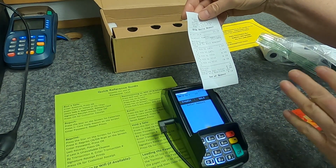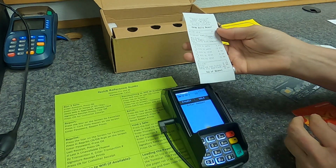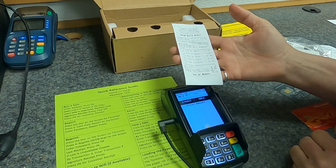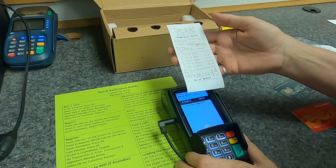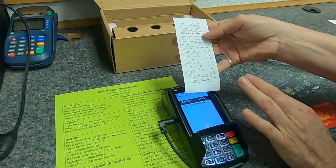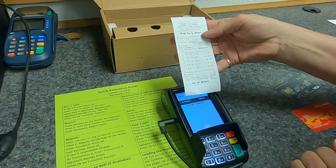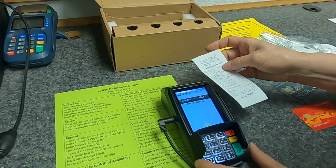If there's an unusual sale in this report, you would need to call me at that time so that we could correct it. An unusual sale is you had $100 or $500 sale on here, but you know you didn't have that large of a sale come through that day, or say it was a $1,000 sale. I've had it all happen. So give me a call if there's something on your report that we need to correct, and if not and everything looks good, you move into batching.